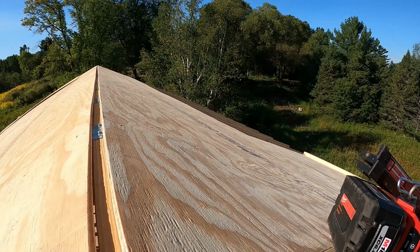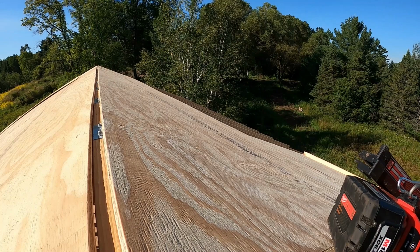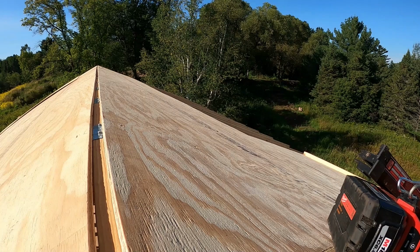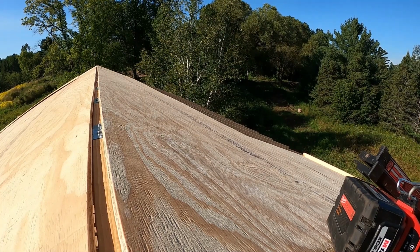All right, for the roofing material, I'm using 1/2-inch plywood on the top. I'm putting 2 3/8 inch nails about every foot. There's nothing too much exciting. It's basically drag the plywood over, nail it on. I'll show you me putting one sheet up, and then we'll just move on to the next part of the video, because trust me, this is not exciting.